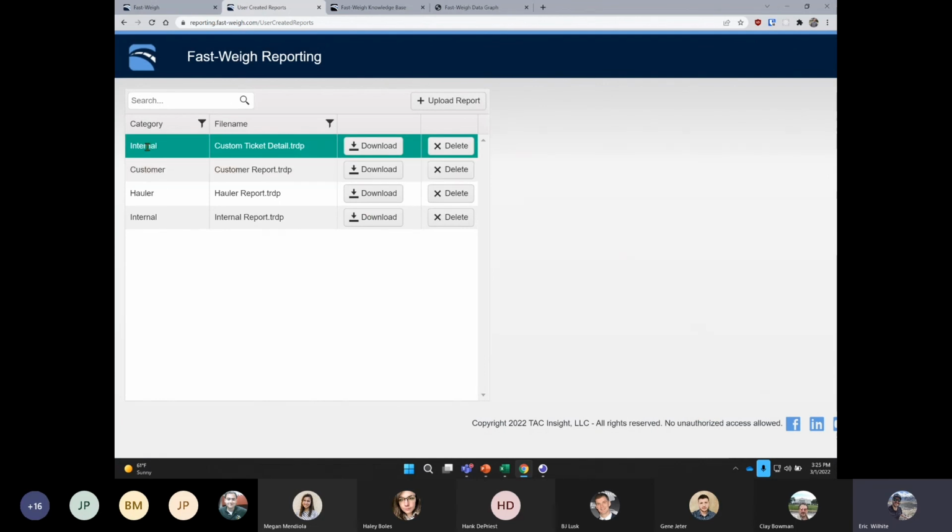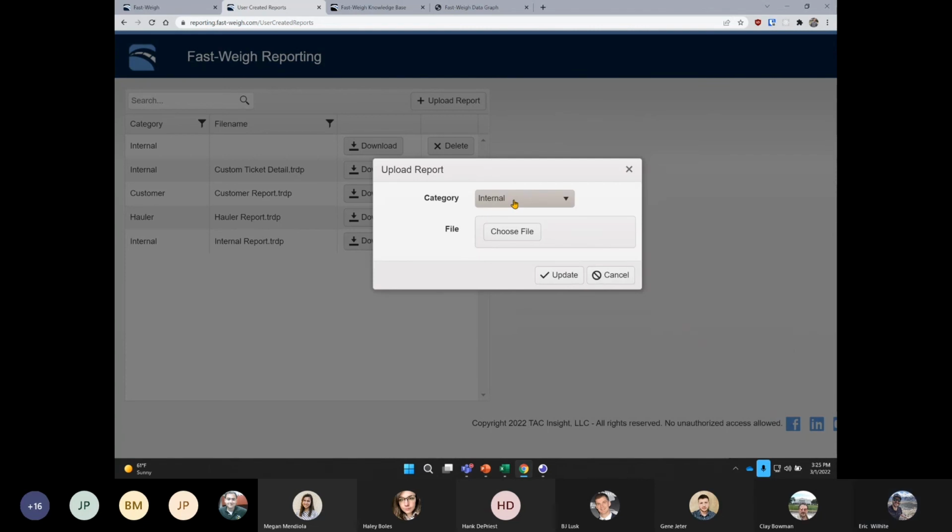Now, an important distinction to make if you're going down the route of writing these custom reports is this category. So I kind of skipped over that, but you want to be careful that you're only loading a typical report into this internal category. You can author reports that are exposed to a customer role or to a hauler role, meaning that your customers would have access to a customer report that you've written, or your haulers would have access to a custom report that you've written. There's special considerations to take into account when you are talking about those roles. You want to make sure that there's some parameters included to filter that data. So that's one thing that I want to point out here, and it's pointed out in big and bold letters in all of the documentation, just to be sure you don't accidentally expose anything that you should not.